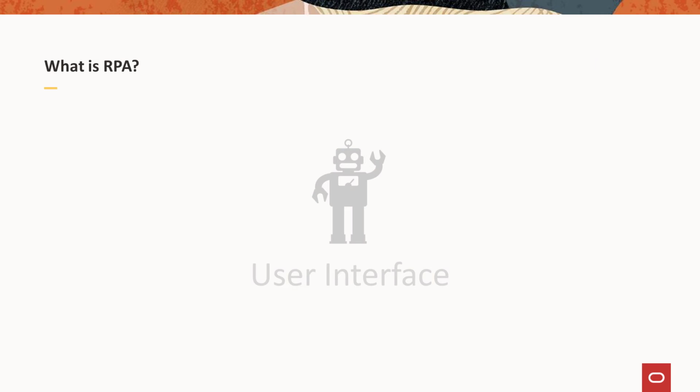RPA dominantly enables you to automate a lot of the tasks that are repetitive in nature from a user interface perspective. So if there are simplistic use cases where users are going through repetitive tasks from a UI perspective, you would be able to use RPA technology to automate and digitize a lot of that.